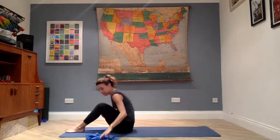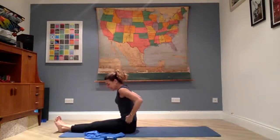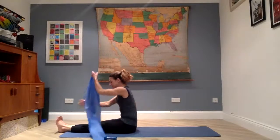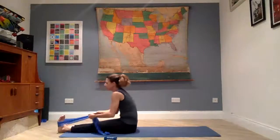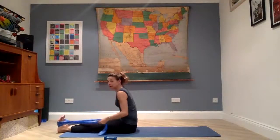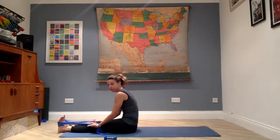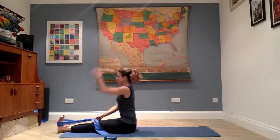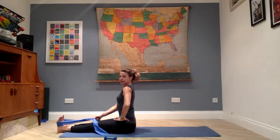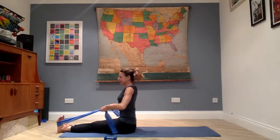Roll ourselves up to sitting and grab your resistance band, send your legs out, and wrap the band around your feet. Cross the band in front so you've got a little X in front of your feet. We're going to go from a rounded spine up into a perfectly straight back, then string out of the top of the head — really try to tilt that pelvis, almost arching towards that back wall. Wrap your elbows around, pulling your band. Inhale, take it forward, exhale, pull back — just think about really lengthening as much as you can, narrowing your waist, wrapping those corset muscles around your middle to help support that length through the spine as we strengthen our shoulders and upper back.